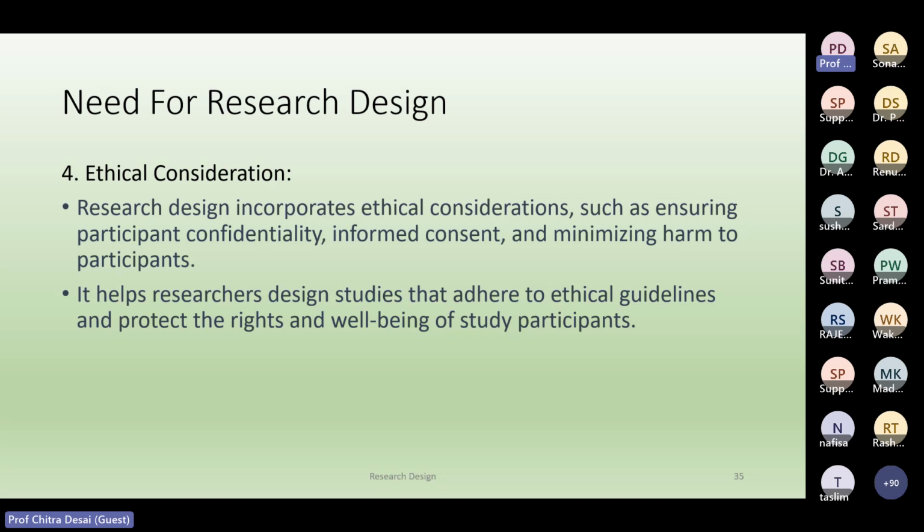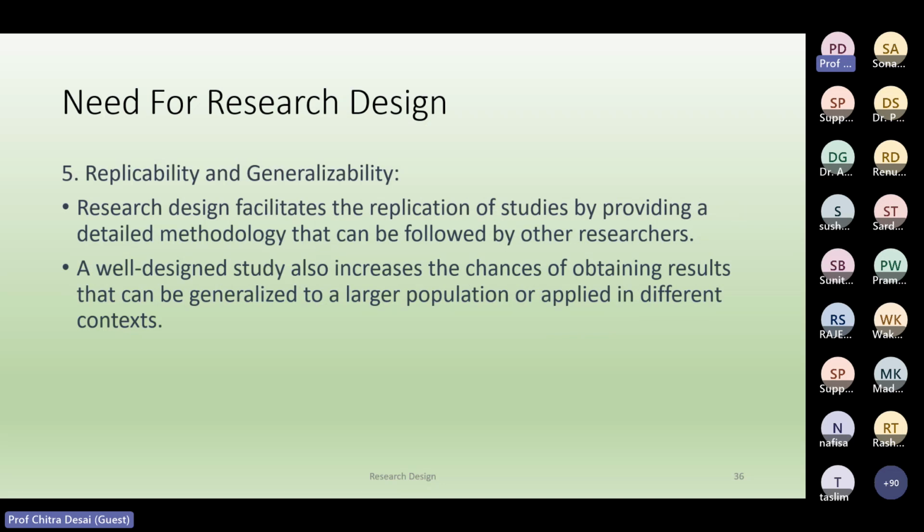Then again we have discussed replicability and generalizability. In replicability we say that whatever research design we have selected facilitates the replication of studies, providing a detailed methodology that can be followed by other researchers. That means when I am giving my research design, I am telling that this is how I am adopting the methodology. You also can replicate it and you can see how things come up.